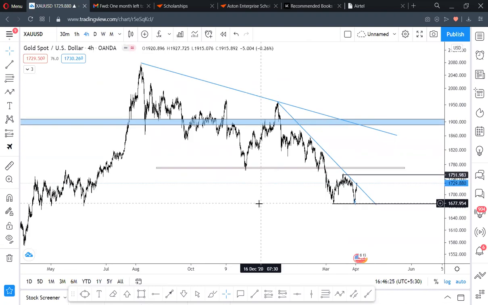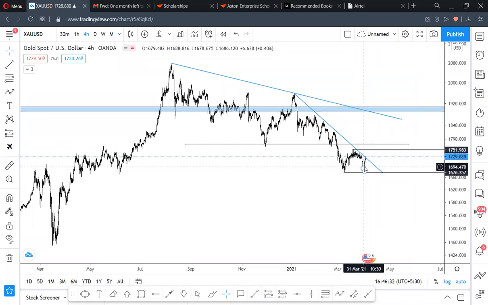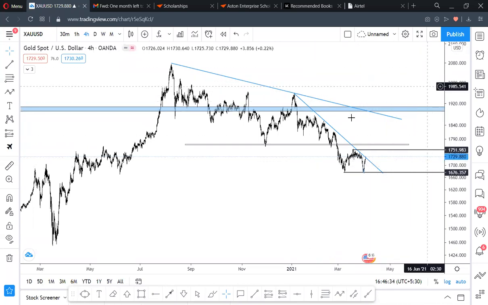So that was it. But then I don't have a reason to buy and I don't have a reason to sell over here. I'll just go through all the pairs and select the ones I'll be looking at for the week and put them on my watch list. And that's all that I do. Throughout that week, I'll skip all the pairs and focus on those ones that are giving me my setup.